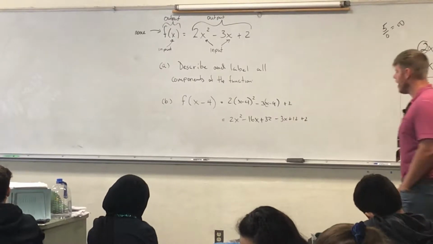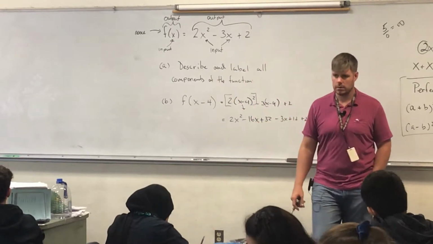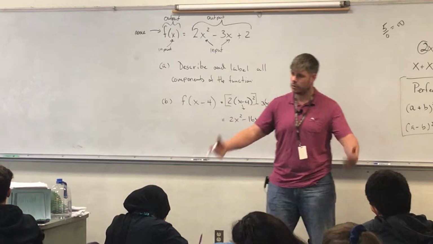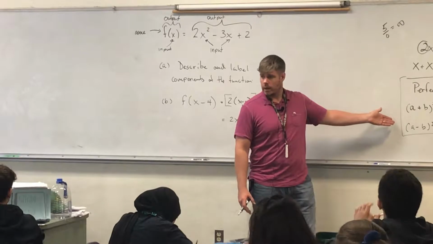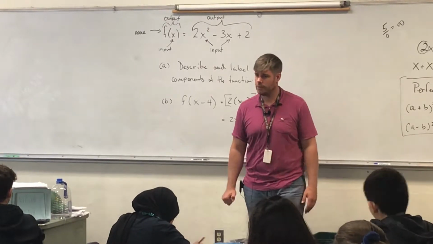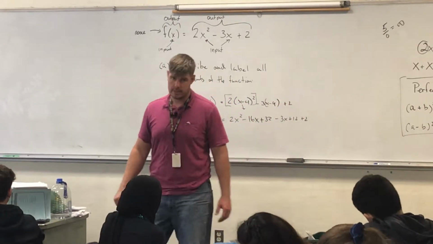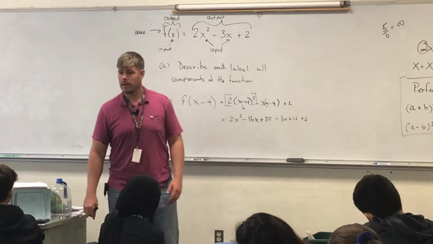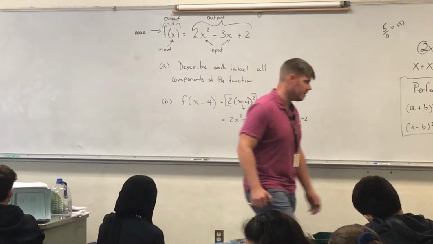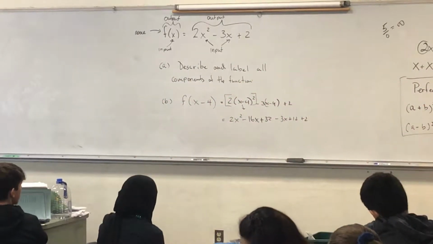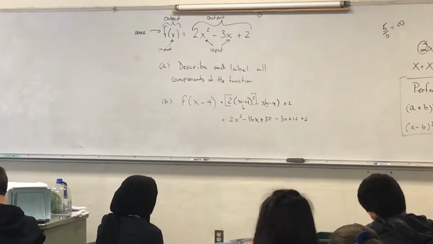Now the question is, how did I go from here to there? Here's what it is. I don't know if you got it in Algebra 1. Odds are you probably didn't. This is the formula that you will get. If you have a perfect square, you are now responsible for knowing this formula. You don't want to have to memorize this formula and use it to do the concept we are going to do by next chapter, chapter 4. So I'm going to save you some time and let you know that you have about 2 weeks to have this thing completely memorized and understand what each part represents. I'm about to show you what each part represents. It's pretty simple.